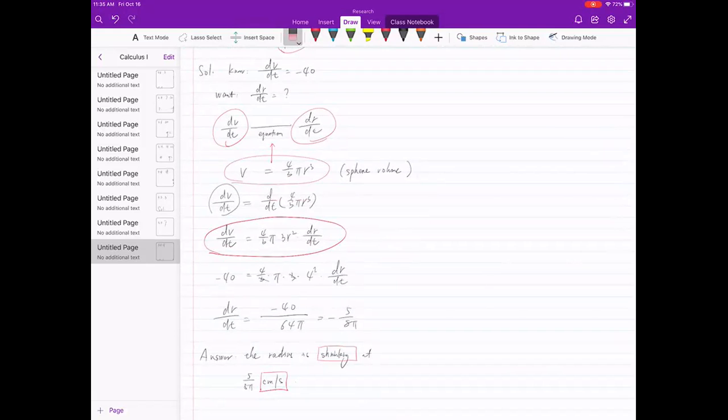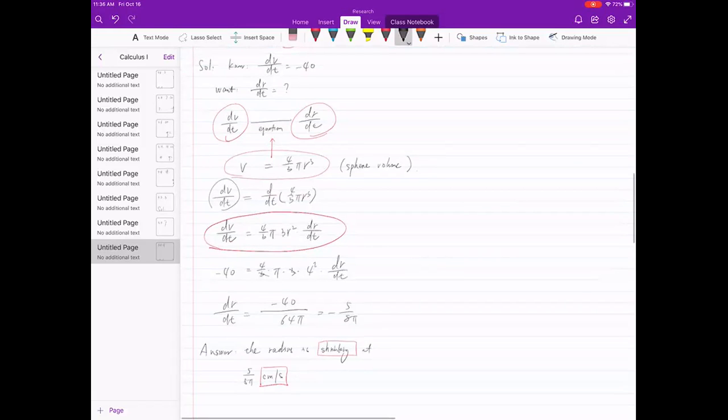All right. And that's at a constant rate, right? Is it shrinking at a constant rate? No, because this is the rate when your r is 4. When your r is 10, it's going to be a different rate. So you can see actually it's not a constant rate. If you really solve it, dr over dt equals dV over dt divided by 4 pi r squared.